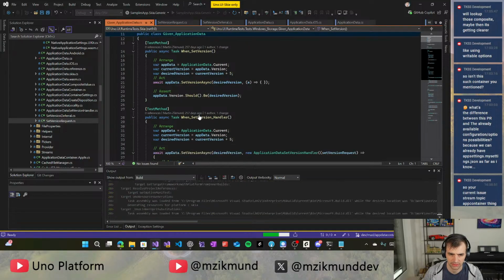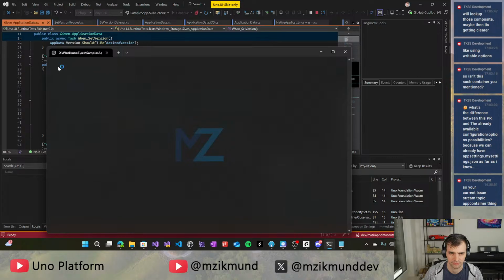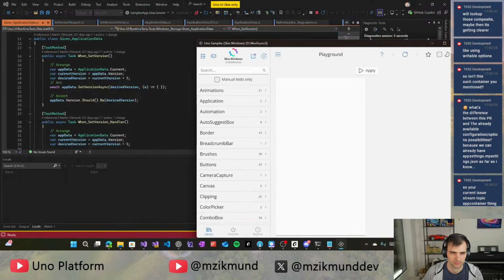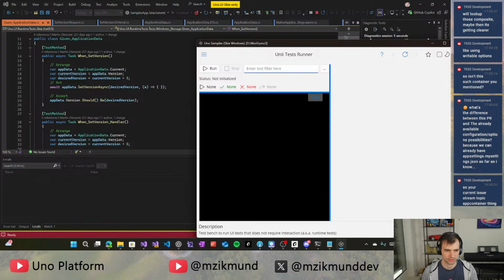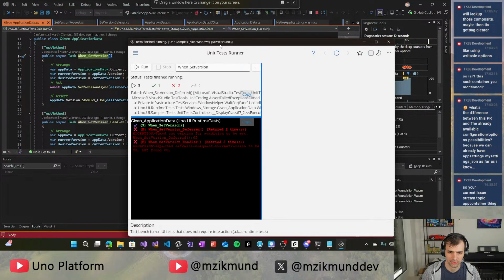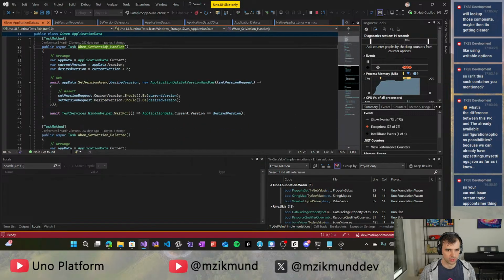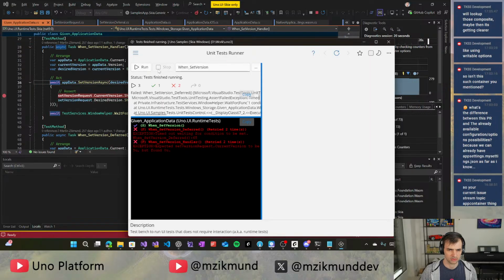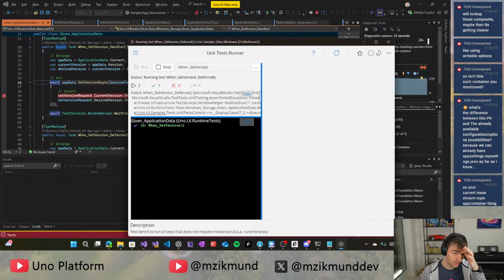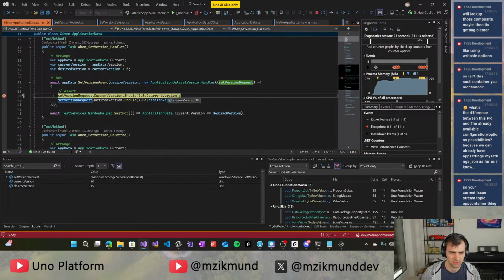So this is just setting the version. And so when set version. So this one is passing, but the one with handler does not seem to be, and the deferred one as well. So set version async. So this one should be hitting the current version.